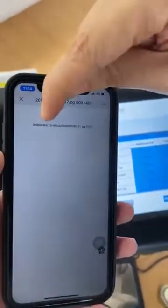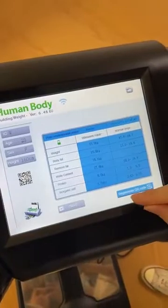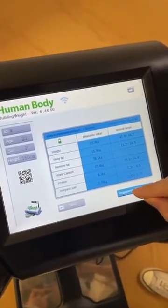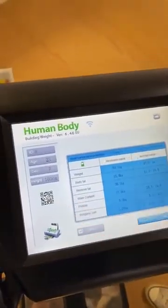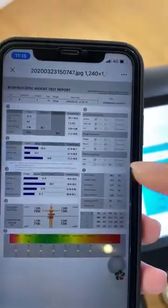Okay, and the first time we cannot see the report, and we need to regenerate the QR code, click it and scan it again. Okay, this time we can see the report data is already uploaded to the mobile phone.